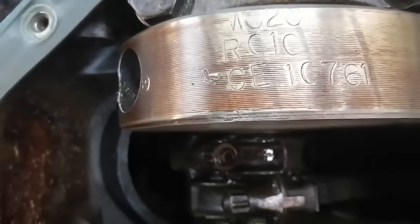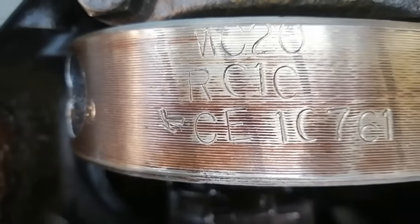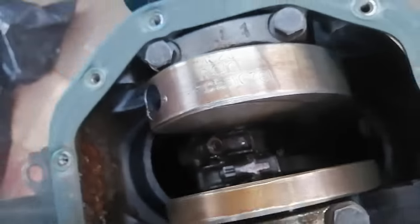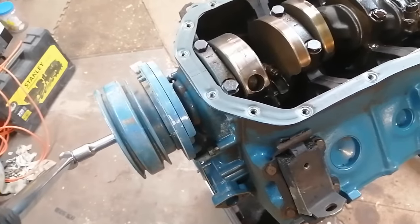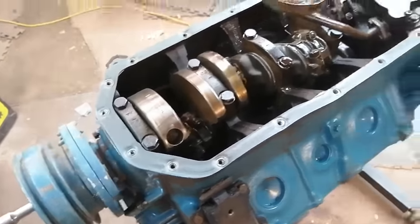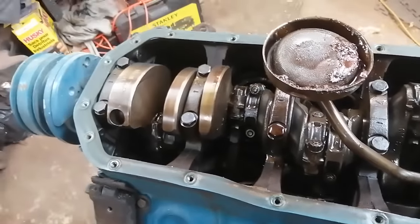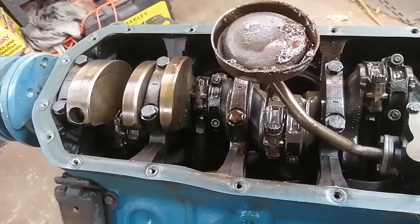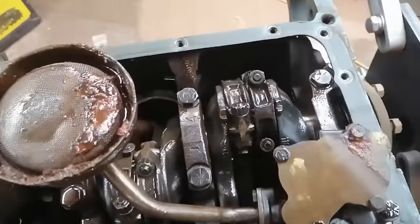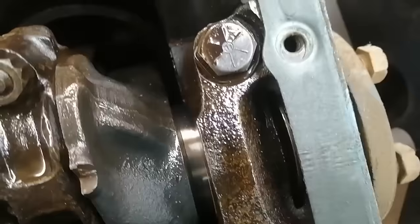This is kind of cool here, though. Looks like MC20, RC10, CE10761. I think this is a '61 motor, so it looks like my mains are 20 under, rods 10 under. I kind of want to go ahead and pull the rods out, inspect the rings, take a look at the bearings in the rods, maybe pull a couple of caps. If the bearings look good, I may not pull that rear main seal apart because everything looks new in there.